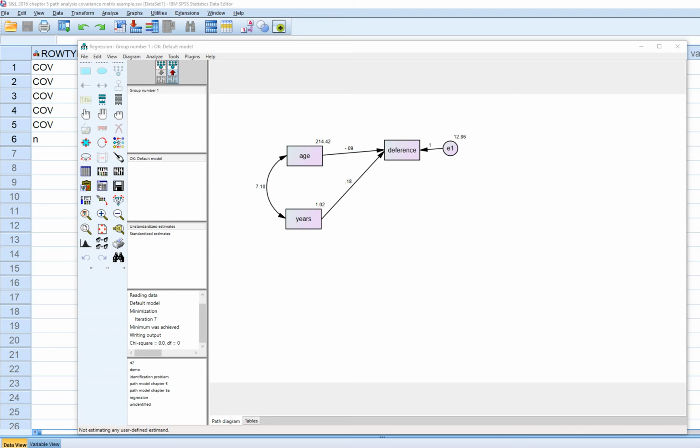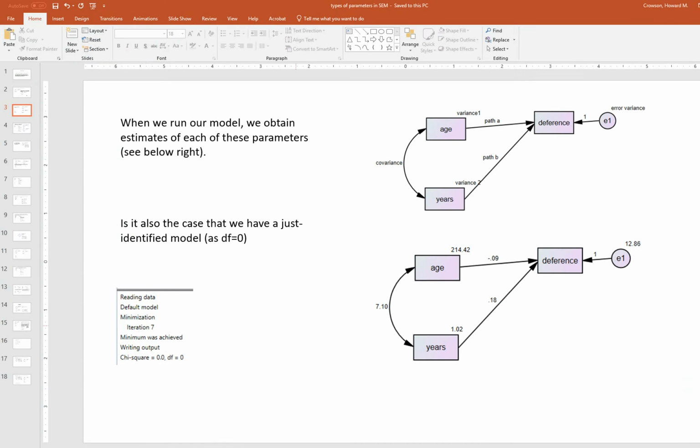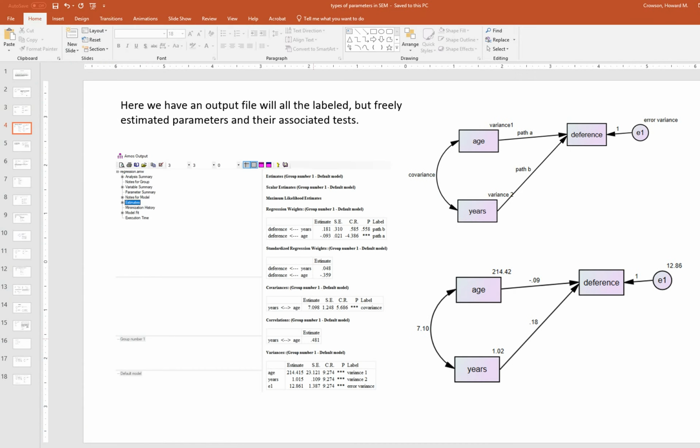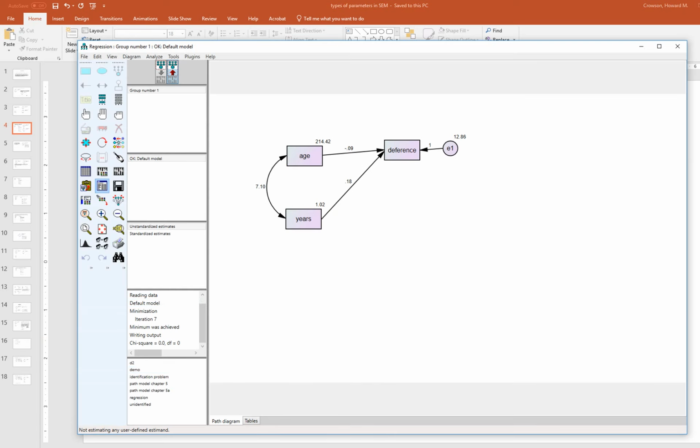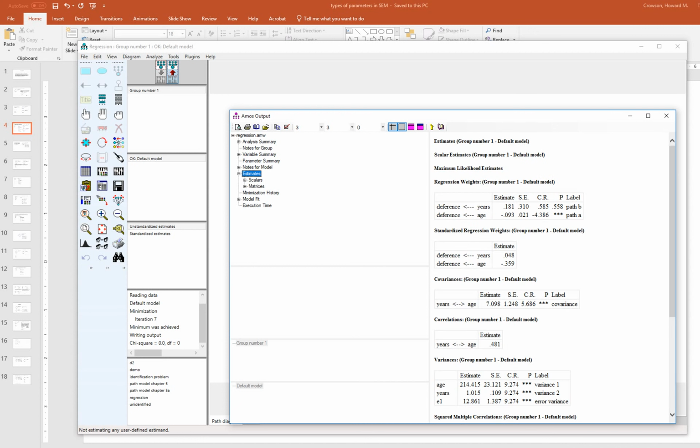So that's why when we subtract the number of parameters being estimated from the number of unique elements within the variance covariance matrix, we get degrees of freedom equal to 0. Looking at our output, if we go under estimates, you can see that we've attached labels to the parameters, but all of these are freely estimated.